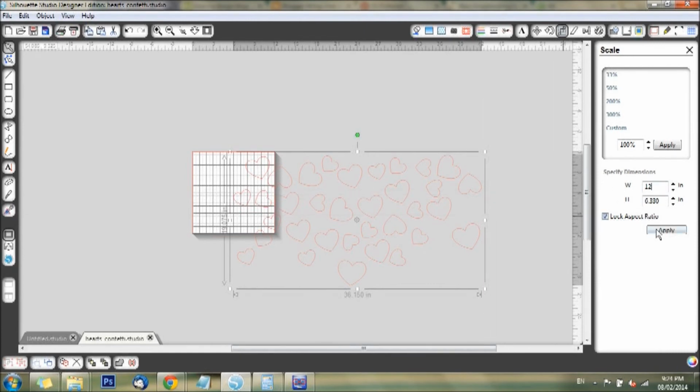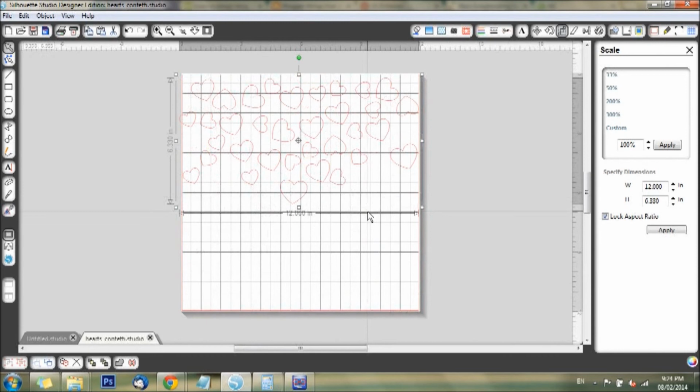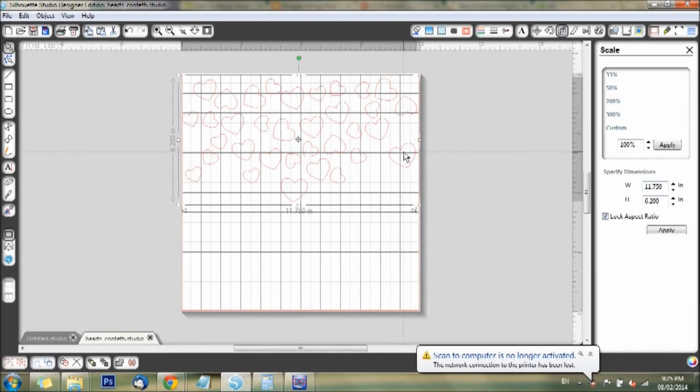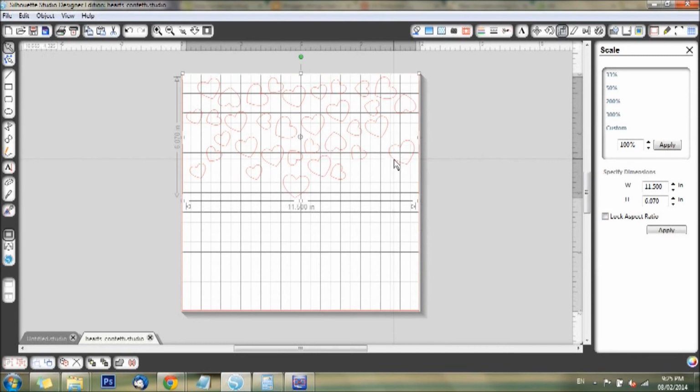Click on this to zoom into the page. And so this actually needs to be adjusted a little tiny bit more. So we're going to try just 11.75. See if that fits. Not quite. 11.6. So you can adjust this. I've resized this so it fit on an 8.5 by 11 piece of cardstock, because that's what I used for one of my layouts this month. That looks like that will fit, so you can try something about like 11.5 inches wide on yours. Or if you want it bigger or smaller, you can do whatever you want. So that is basically exactly how you make your cut file cuttable.